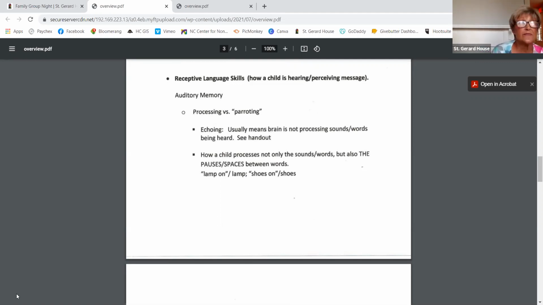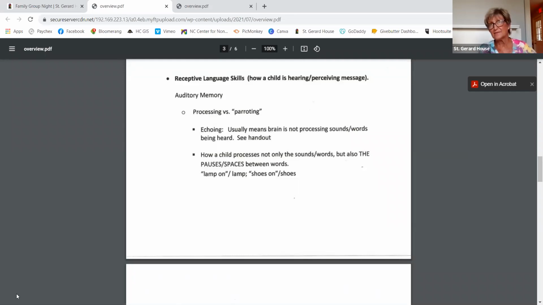So with the echoing, they are almost learning language, and they're what we call Gestalt language learners, and they're learning large chunks. So if I say to my child, there's a big dog, they recognize the word dog, but they learn that as there's a big dog. So every time they see any dog, they are saying there's a big dog, because they've learned that chunk of information with the word dog.